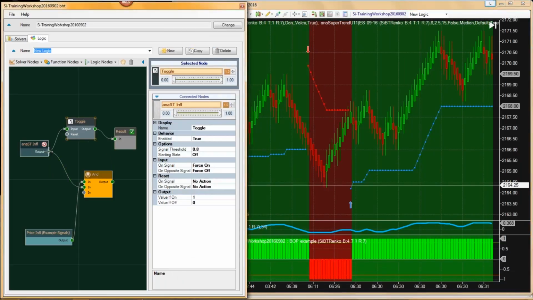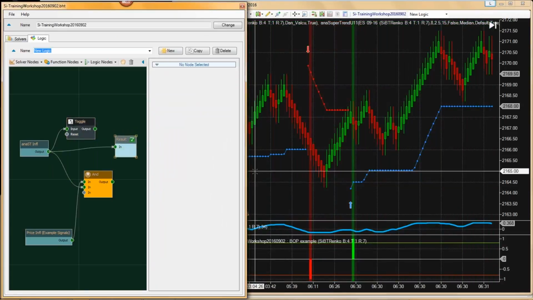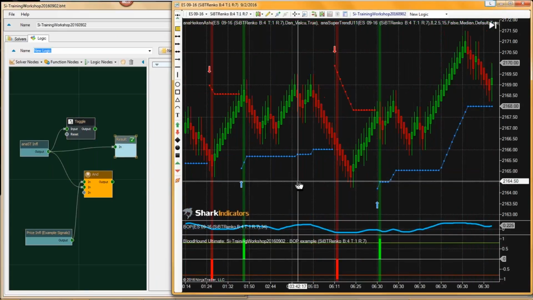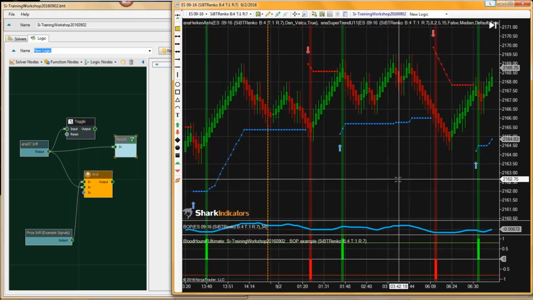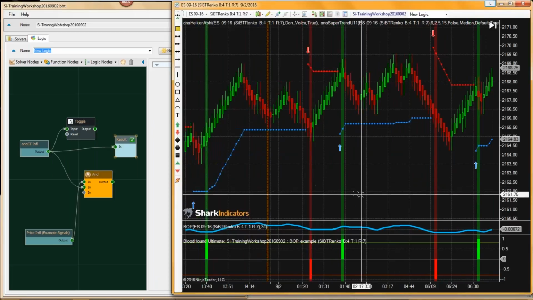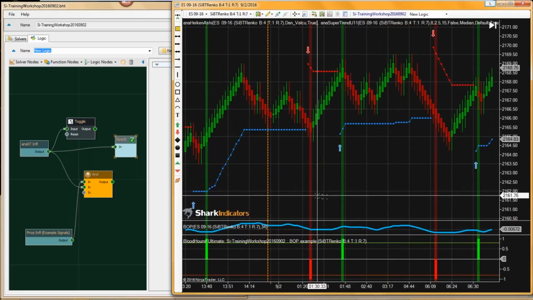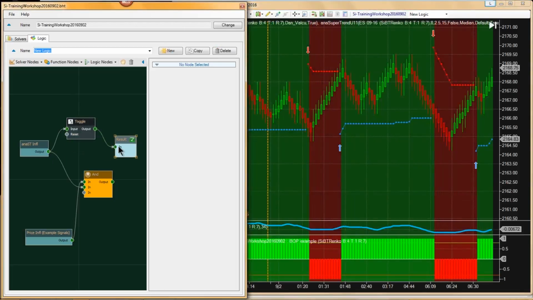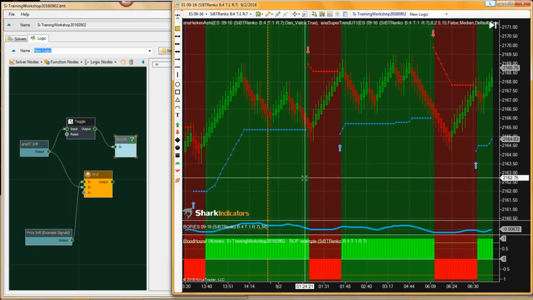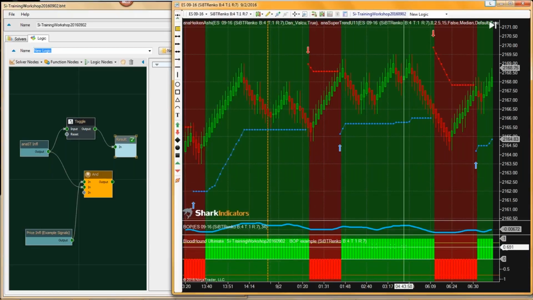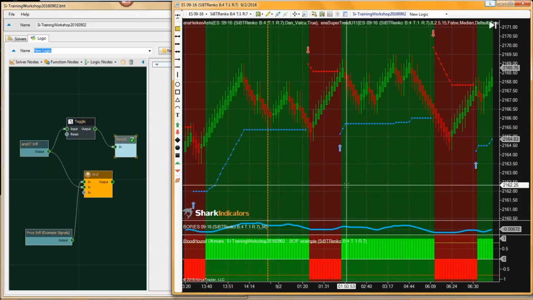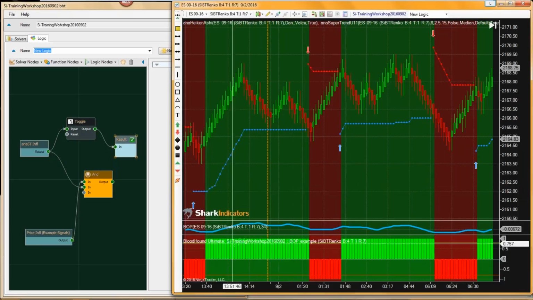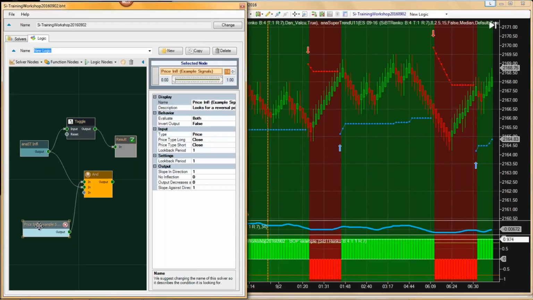So here are all of those inflection signals, and the toggle node is flipping from short to long every time it gets an inflection. As long as we have some kind of output, then our signals can get through.